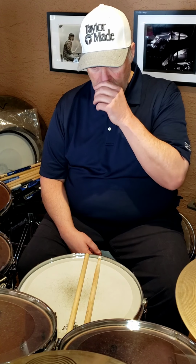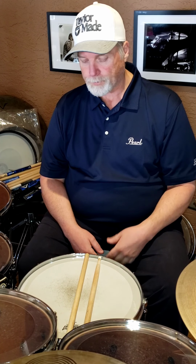So basically, it's a great, easy pattern that you can get a lot of mileage out of for youngsters. I do this with a lot of my junior high and high school students when their independence isn't at a level where they can do a lot of authentic-oriented Latin, Samba, Brazilian, Cuban type things. But this one is a great beat that's easy to deal with.